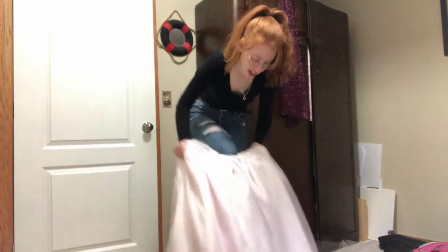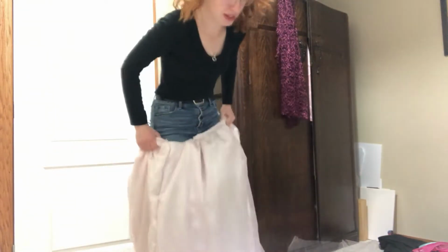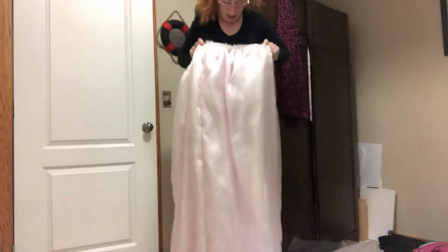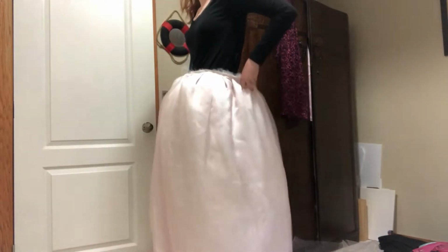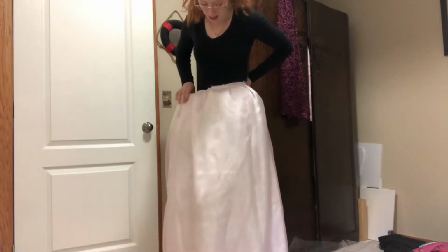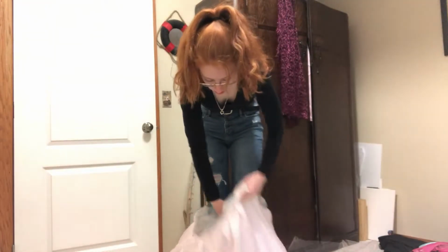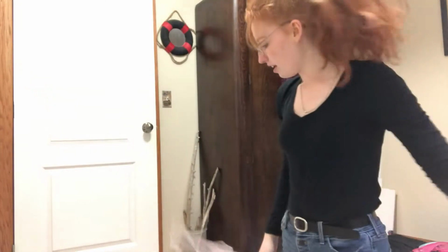So I made it way too long, on purpose, but let's see, it would be like this, way too big. Anyways, so this is what we got so far, but it makes me look so fat. So we don't really like that. I don't know. Okay, this is stressing me out. I need to add more poof to this bottom part, but somehow while I'm doing it, it's just a mess. And I don't know how to fix it, and I feel a little bit stressed out, but that's okay. So I'm gonna leave that for a bit and go work on my top because that's less stressful.